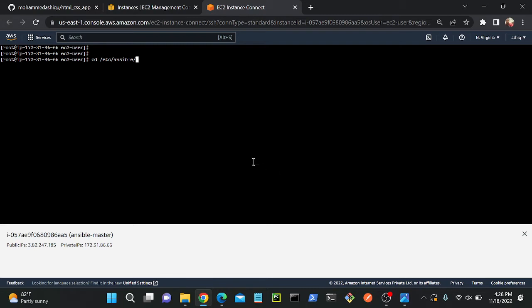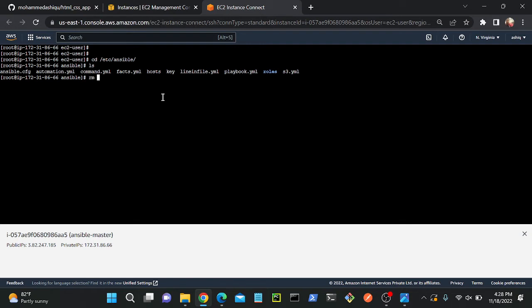You can ask. So I'll go to etc ansible and ls. Here you can see that I have many files. I'll remove all these files except my Ansible configuration and host. I don't want this file. I'll remove all the files except the Ansible configuration and one more file, host. Where is the host? Host, key also I will keep over there.